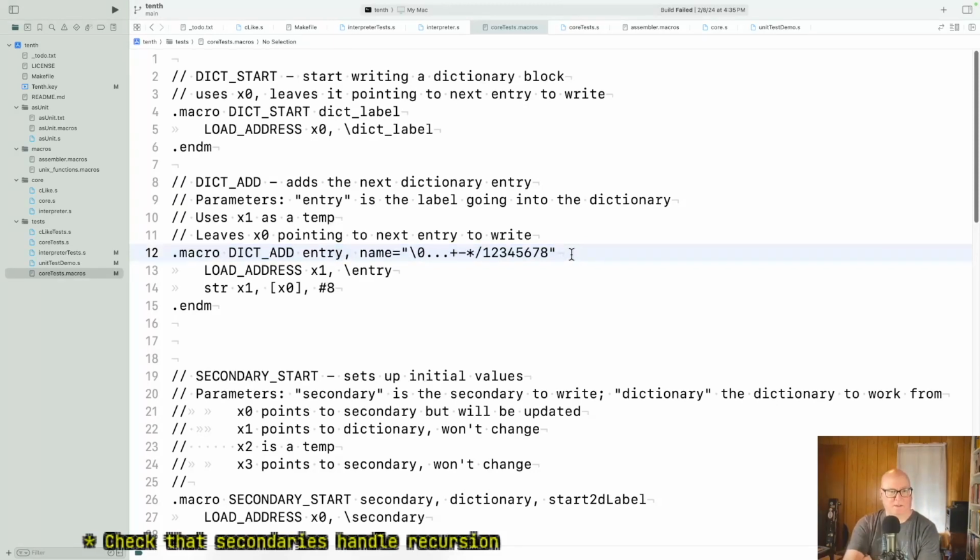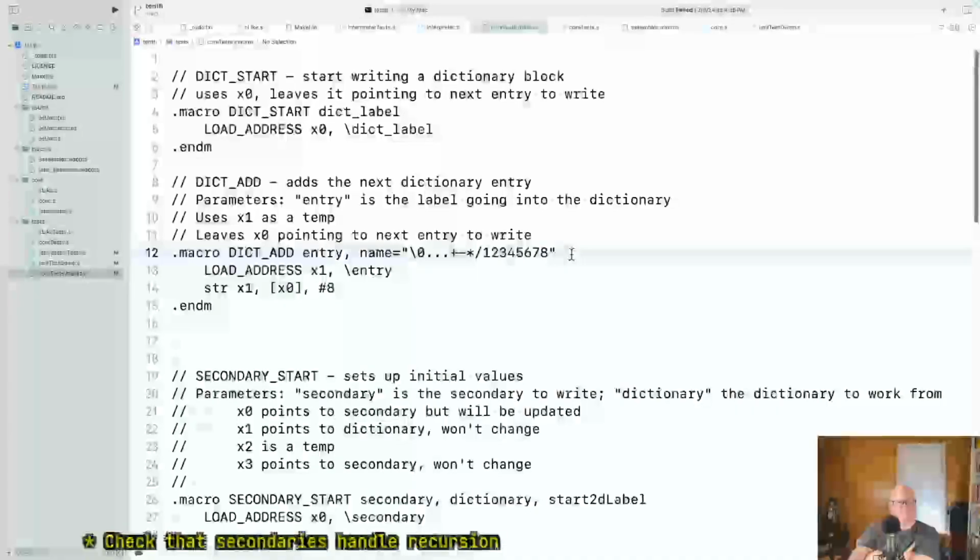Oh, now dictionary entry. This is the code that generates the directory, the entry at x0. I'm not sure where we're writing this.